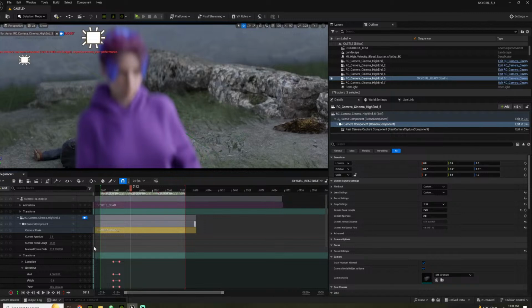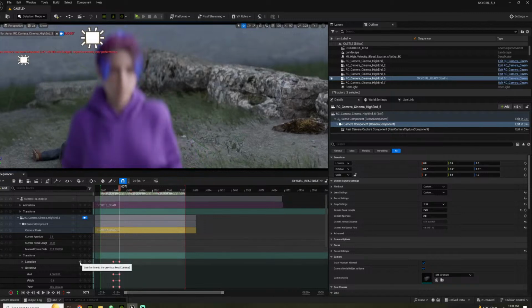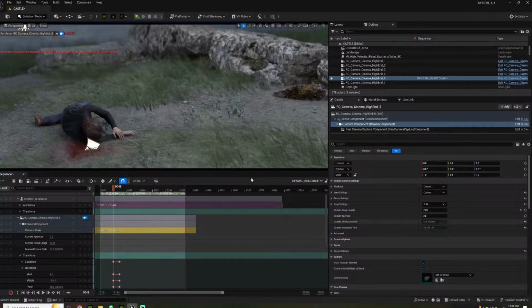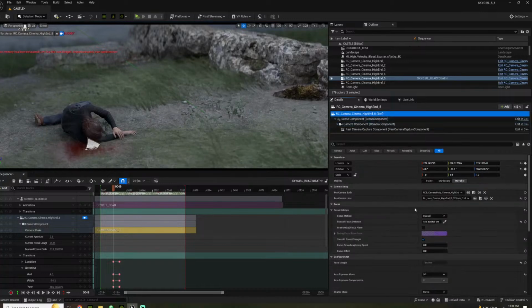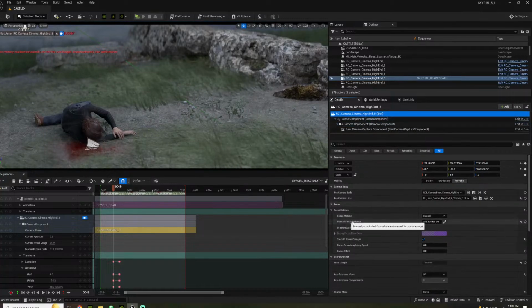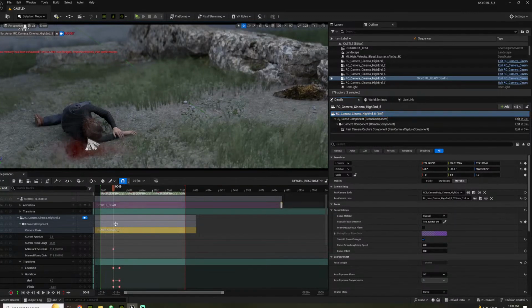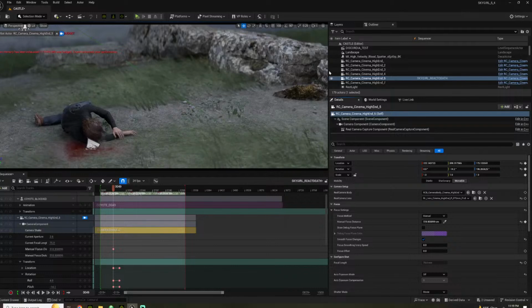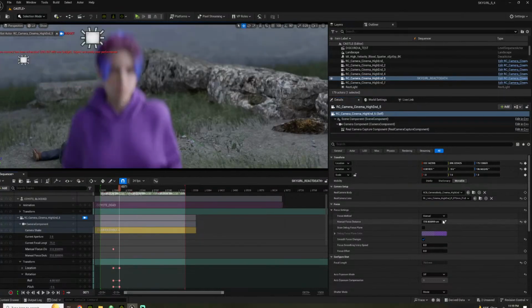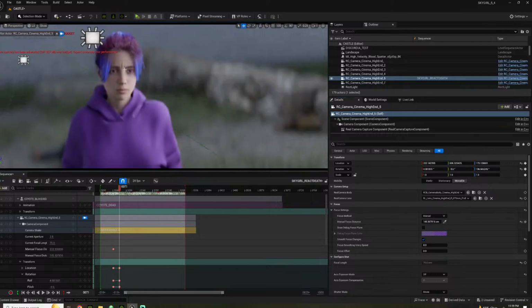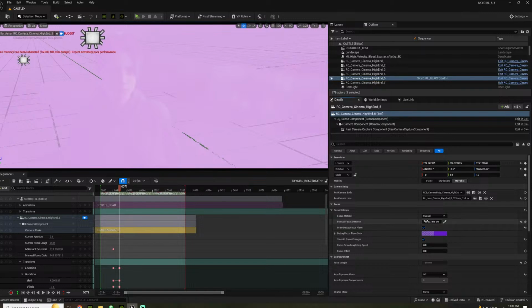I think that'll work. So the first thing I'm going to do is now we're going to go to this main camera thing, and then this is where I'm talking about the focus. So I'm going to change the focus from him to her when she stands up. So you can use the eyedropper, but I like to use the plane, so it works.